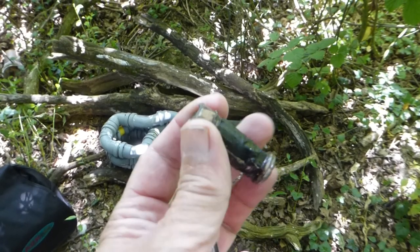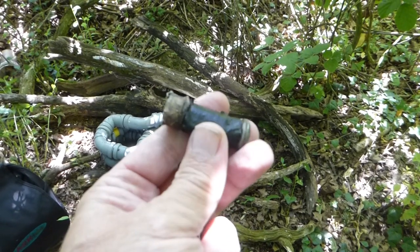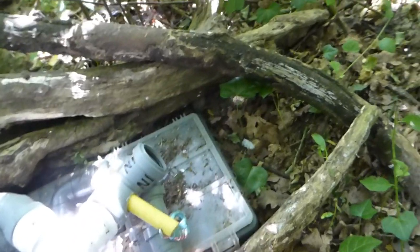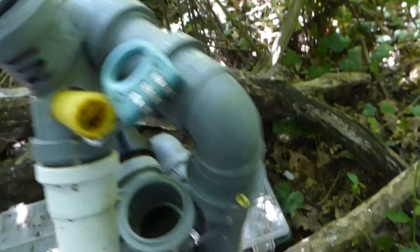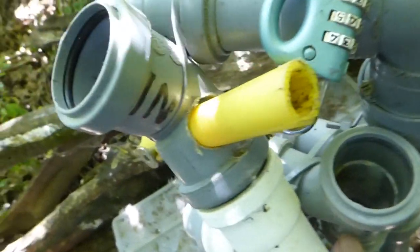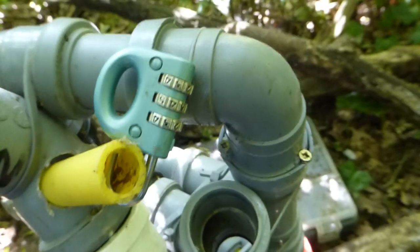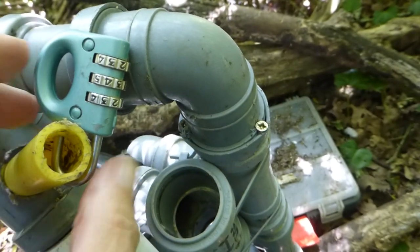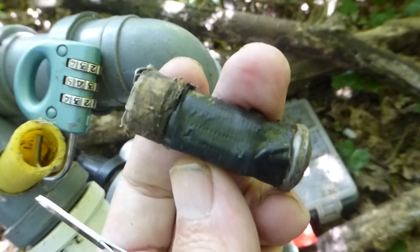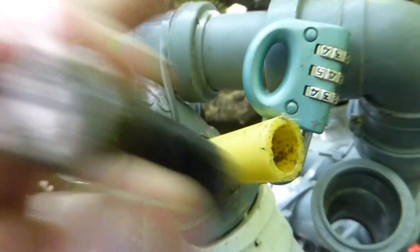And the trick is, it says on the clue, just be patient. But the lock code is in the cache. And of course, that was actually inside the pipe. So when I came here and I found this, and I saw a lock, and then what's it say? It says in there, out there, and I was thinking, how do I get the lock off to get the cache? But actually the key code is in the lock, which you have to get out, so you open this to put it back in. So that's really only at the end.